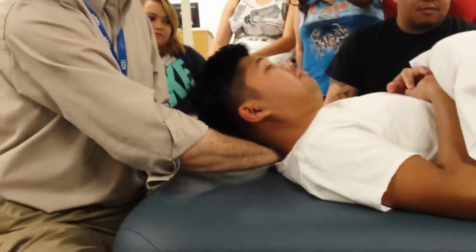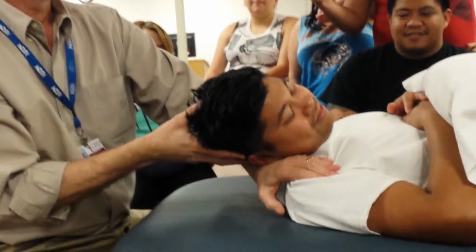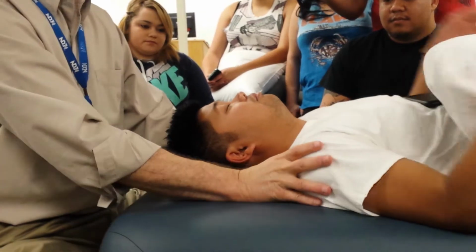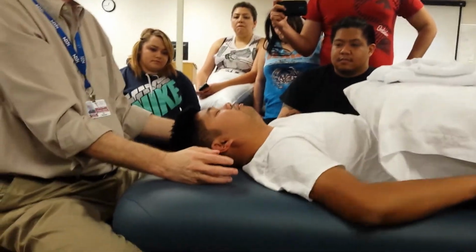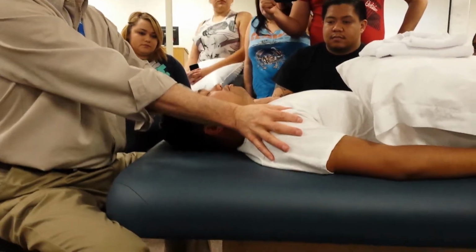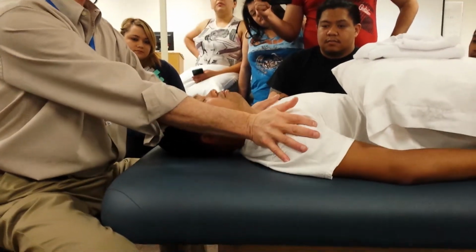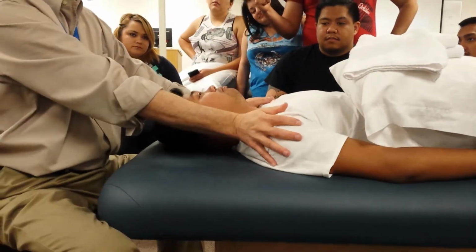Somebody toss me a towel. So a stretch like that. Another great stretch for the shoulder is, as we tend to, thank you very much. Is there a bigger towel? The bigger one. The shoulders come up with tension, so one way to help relax is hands on both shoulders. So I just want you to relax for me. Relax. Relax. And you're trying to depress a little further each time.